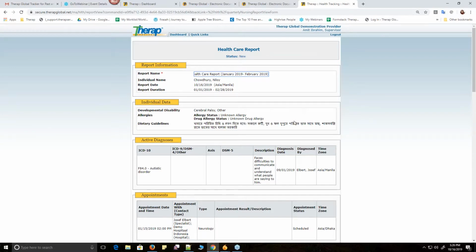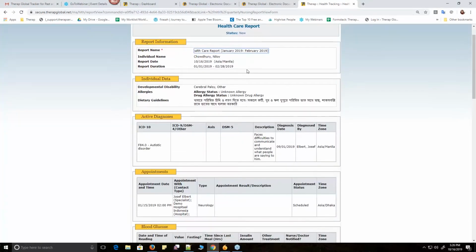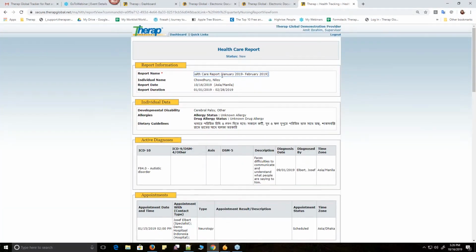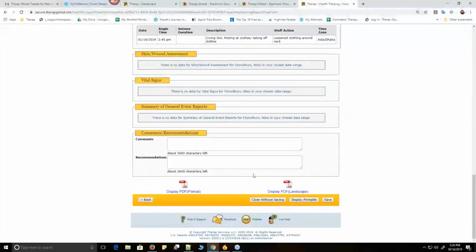Okay, so we're saving it as this so that we can understand this is from January to February. Okay, and later on let's provide some comments or feedback.